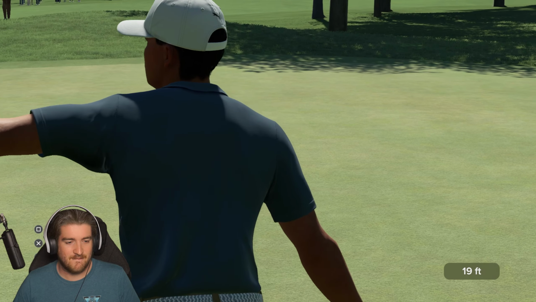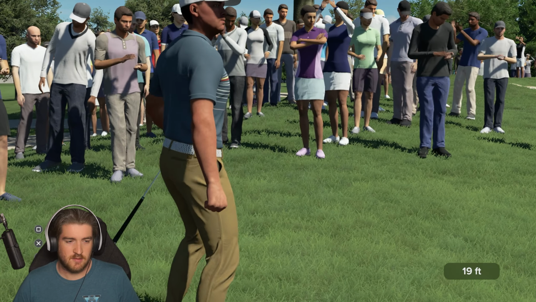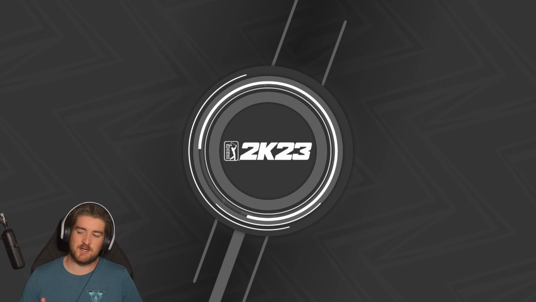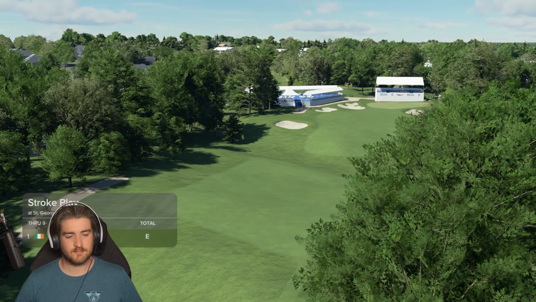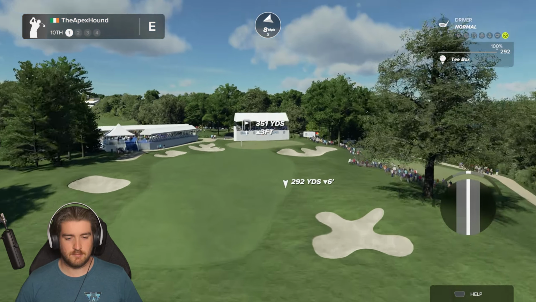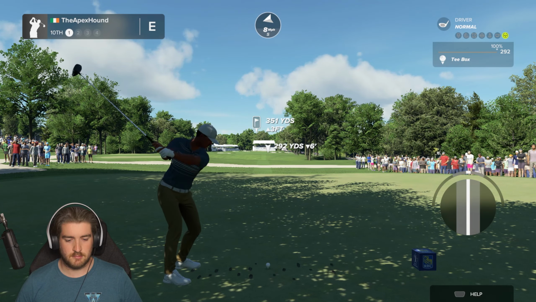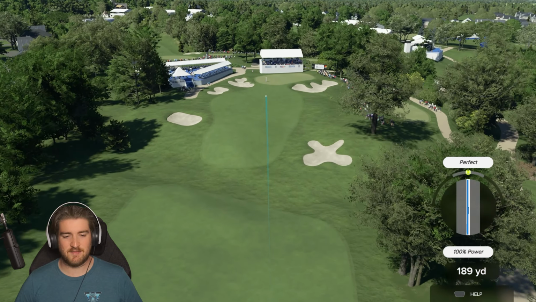Yes, sir. Boom! From off the fringe. Couple claps here and there. We need more emotion in the crowd there. Down to even par after that one. All right, back to level. Left breeze on this hole. Actually, I think we were level, right? No, sorry. We're back to level.